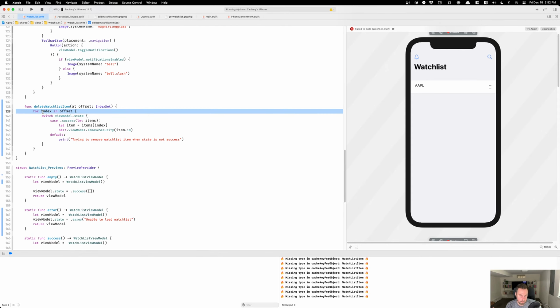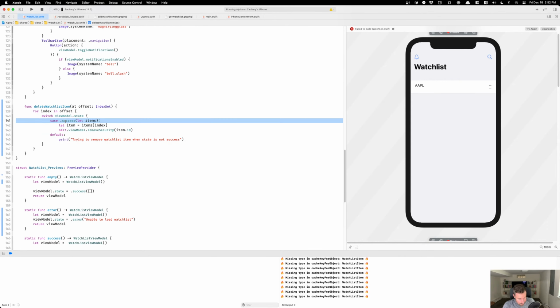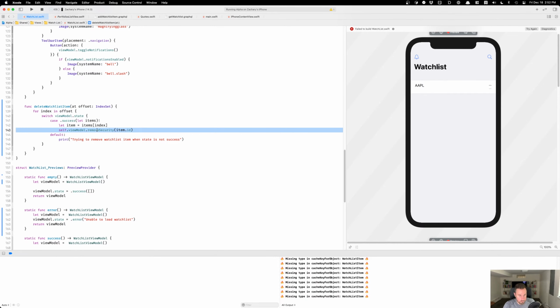In this case, it's always going to be one, but there can be multiple. We're going to have to make sure that our view model state is success, grab the items, find that item with the index that we got, which is our iteration, and then we can remove the item.